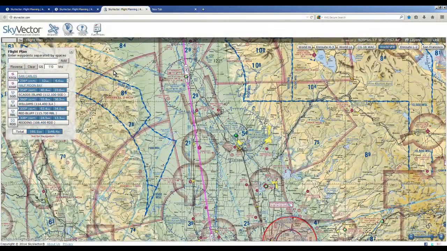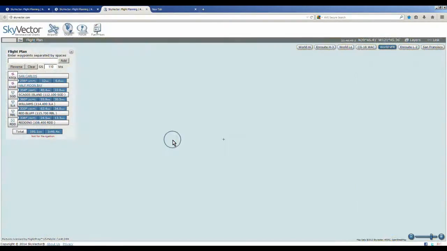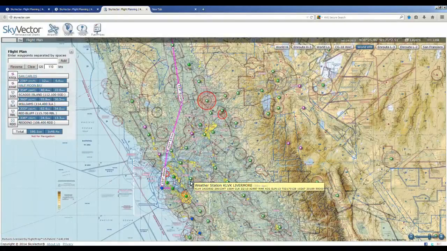We've selected the VORs we want to use, and over here you see we have everything we need. We have our waypoints, we have the VOR frequencies for each one of our VORs that we want to navigate to. So we're ready to go. Now let's back out a little bit and plan our departure. And we determined that we're going to come out this way towards Half Moon Bay, go up the coast, pick up the first VOR when we get over the bridge.